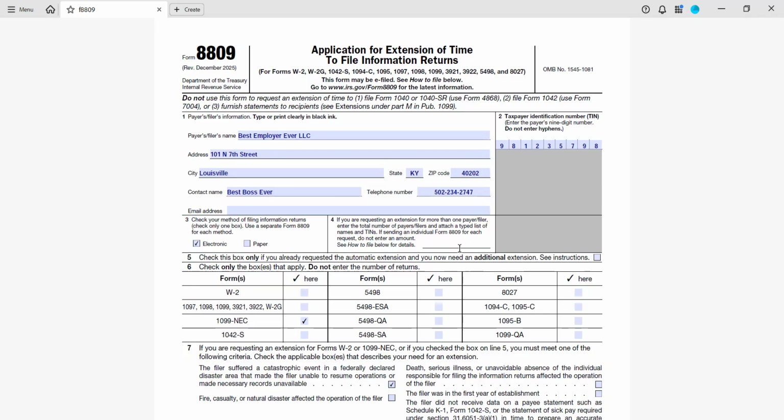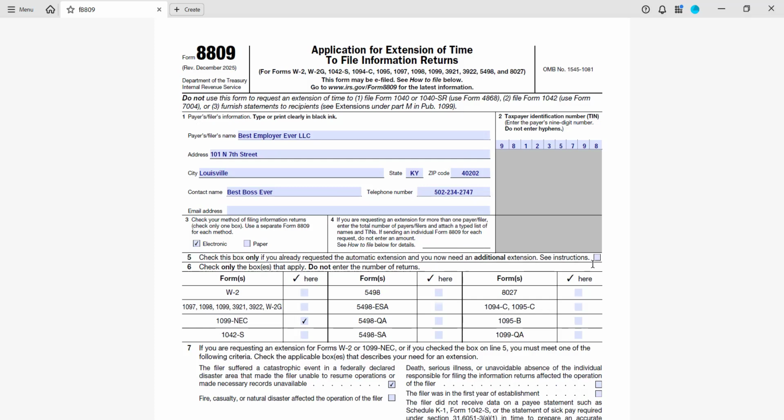Okay. Now, moving on to line five, we're only going to check this box if you already requested the automatic extension and now you need an additional extension. So check this out.